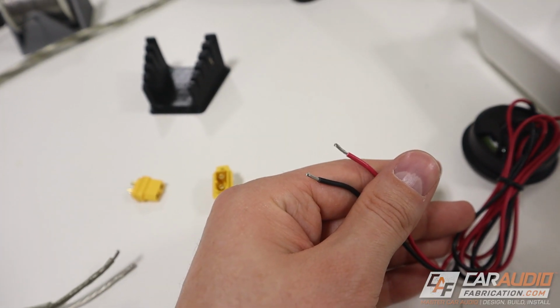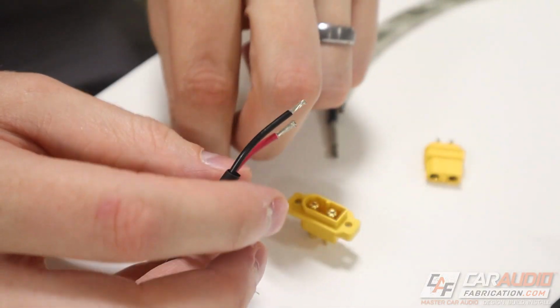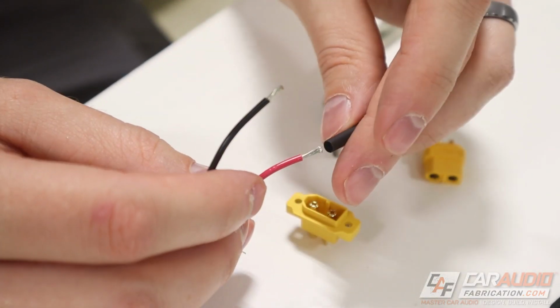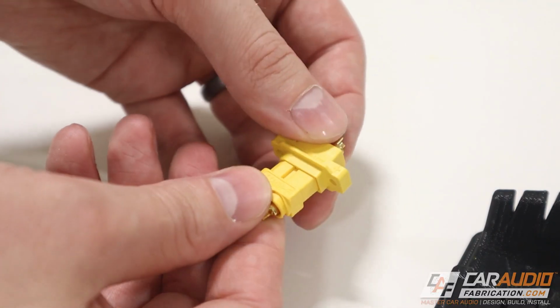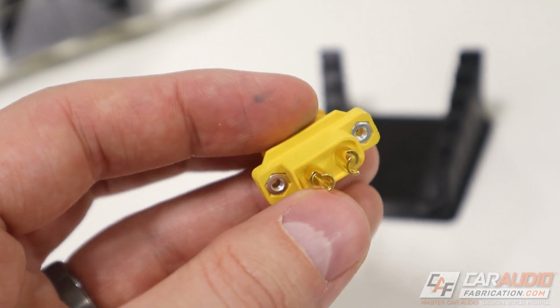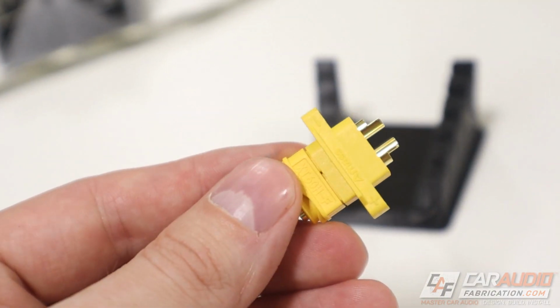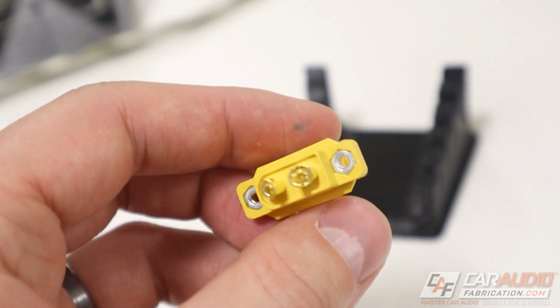First, we're going to prep the speaker wire by stripping away a small amount of the insulation. Before we forget, we want to add some heat shrink tubing over the wires because once we make these connections, we won't be able to put it on. Next, we want to connect the two halves of our connections, because when we heat these pins up to apply the solder, they can shift if they're not held in position. It's just a good idea to have the two attached.